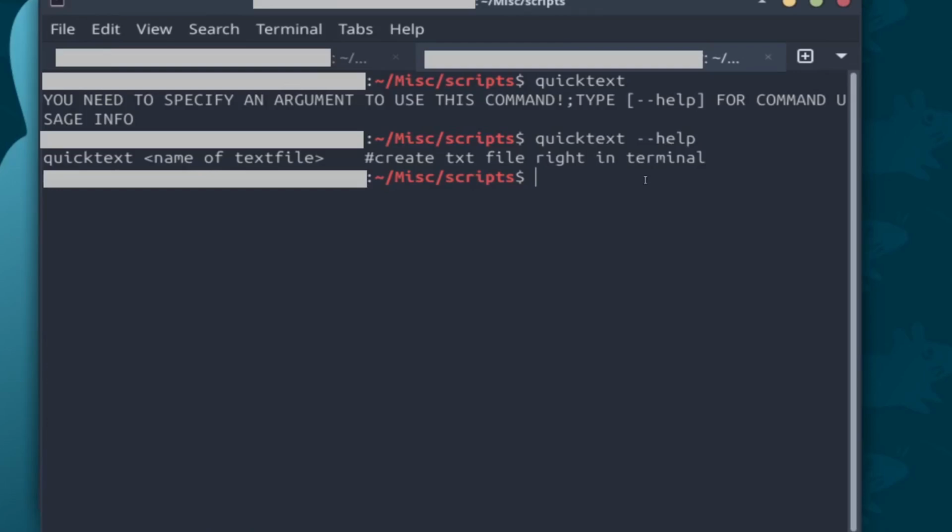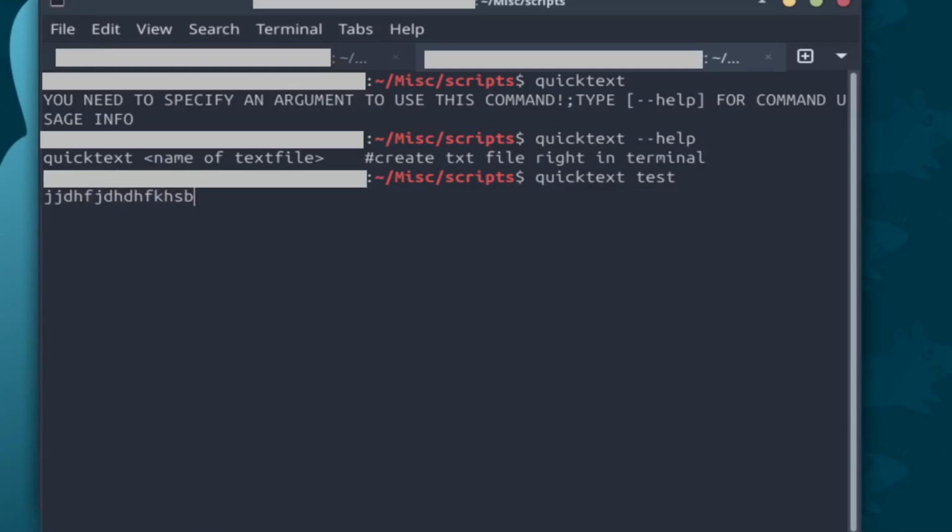So I'm actually going to give this a test right now. I'm going to do quick text, and let's call this file just test. Now, one very important thing to note is that with the way that I structured it, you don't actually have to even feed it the extension .txt. It's automatically going to concatenate it, like I always say. That's pretty handy. So it's just, let's call it test, and then bam. Okay, so I clicked enter, and I'm already inside of essentially the text document that I'm editing.